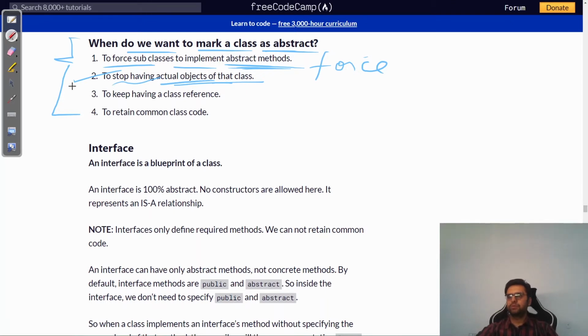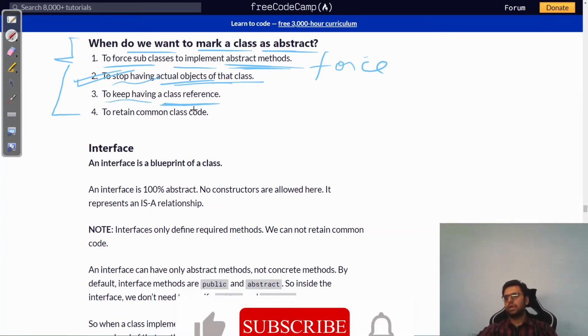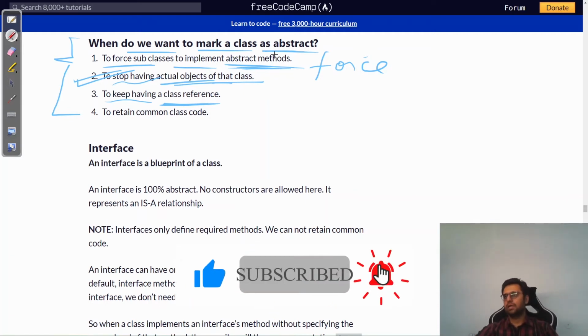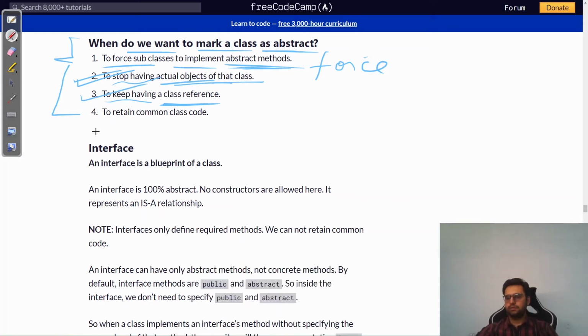The third point is to keep having a class reference. And the fourth is to retain common class code. These are the four reasons why you can mark a class as abstract.